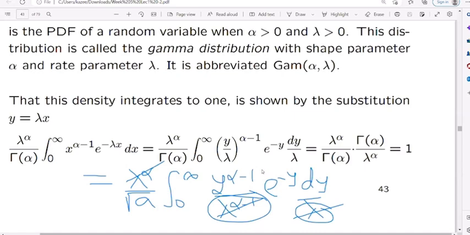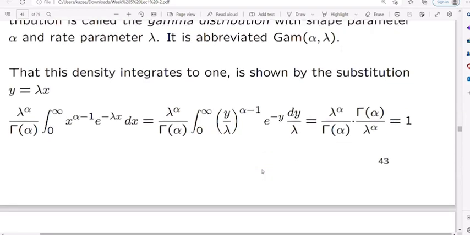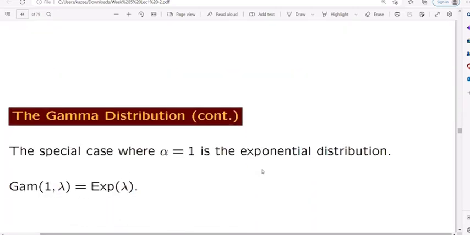That's a gamma function, right? You remember what I walked you through the other time. That's gamma alpha, which is the same thing as this guy here. It's going to cancel that, which is basically going to give you 1. And when you have 1, what does that mean? It means that the probability distribution that we call the gamma distribution is actually a valid one. So that is how to show that, and you know what?